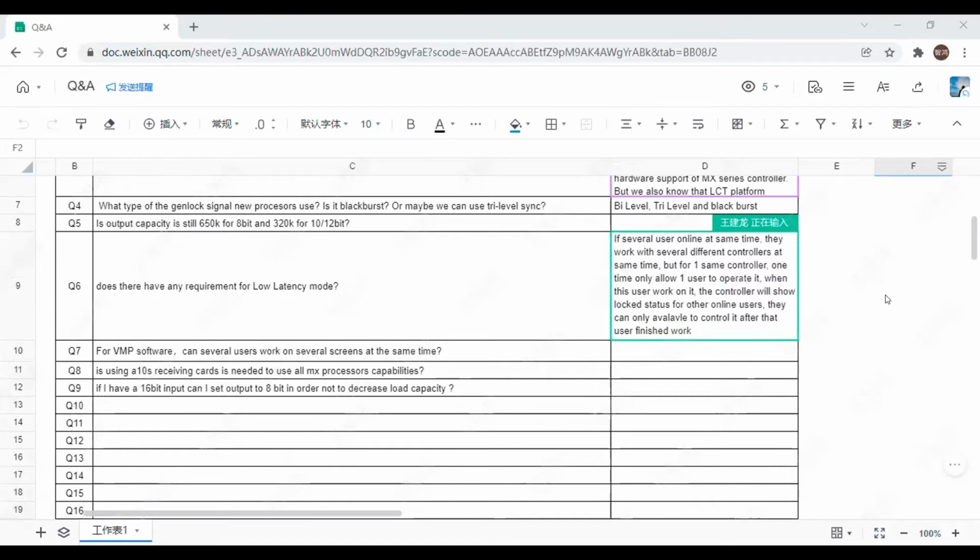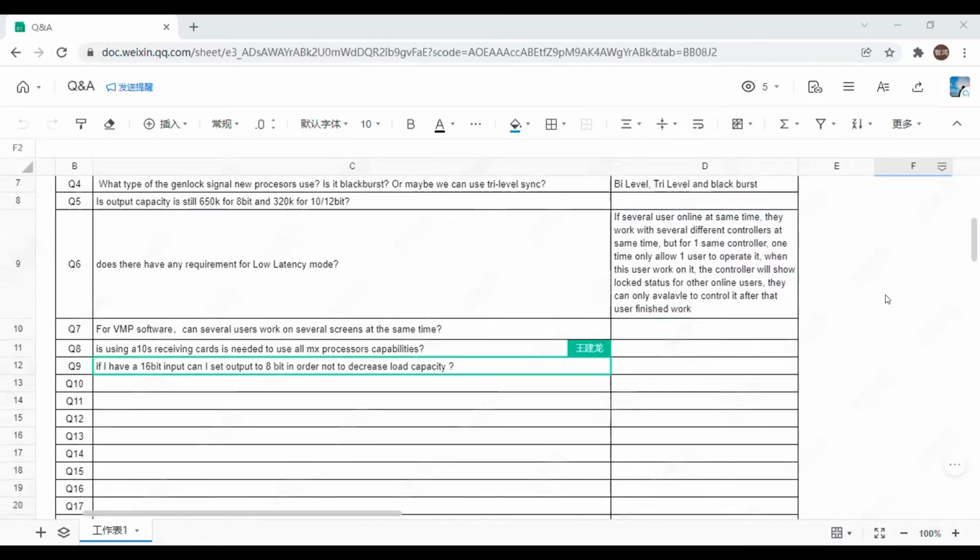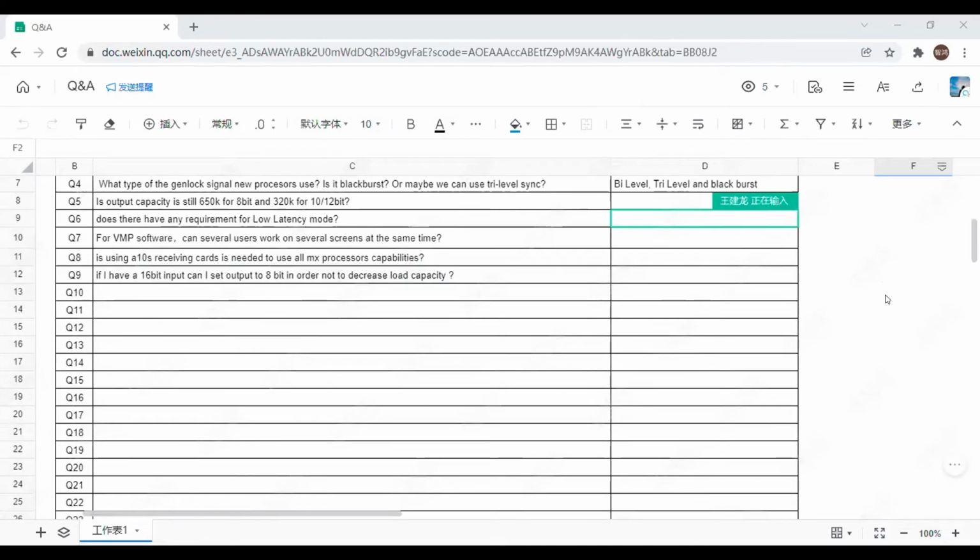Question 8. It's using the A10S receiving card, you need to use all MX processor capabilities. Actually, here shows the A10S. I'm not sure if you mentioned it's A10S or A10S Pro.